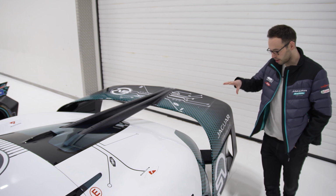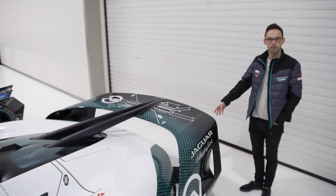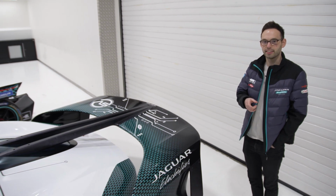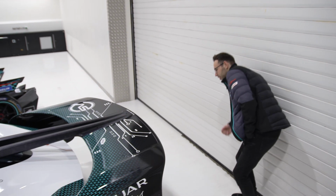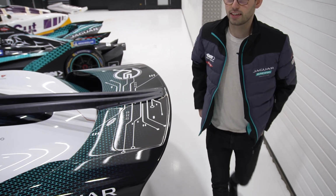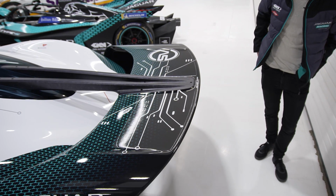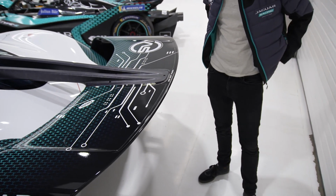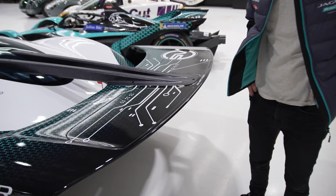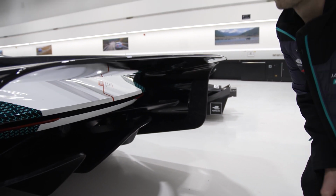And then I don't know if you can show underneath, you won't be able to see it, I don't think. Maybe with the iPad. Can you show behind the car? Looks good at every angle. Yeah, we've got it up against the door at the moment, so it's hard to get the camera in there, but we can. There we go. They're doing a good job.